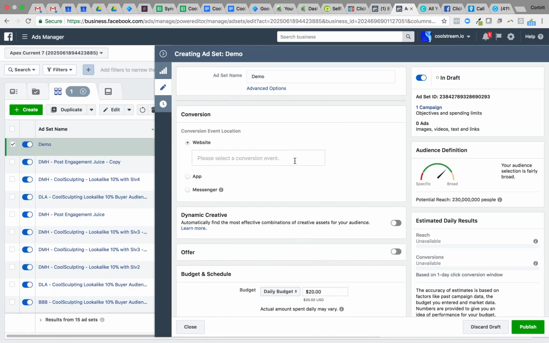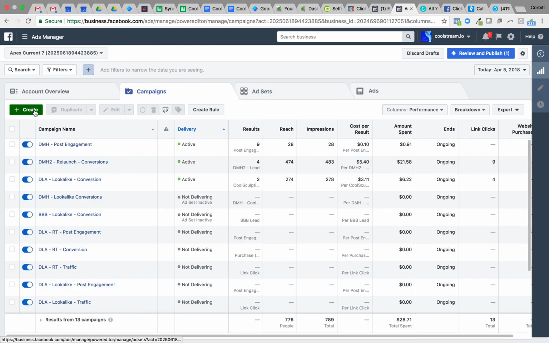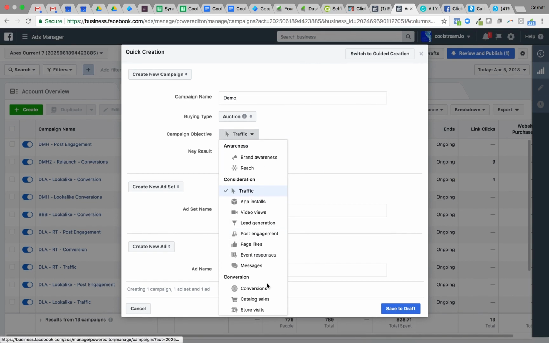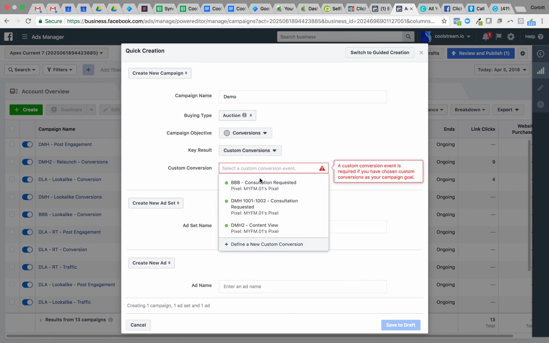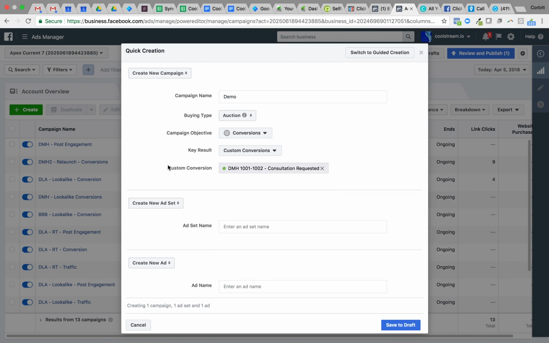Now you want to use complete registration, and you can see I haven't even set up because we're not using it for these guys, but you'll want to use that complete registration. But again, remember in this account, you have to set up the conversion. It gives you an option to set it up here. So my point is, if we go to conversions here, custom conversions, we'll need to go to completed registration, etc.